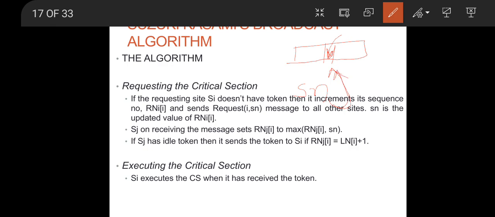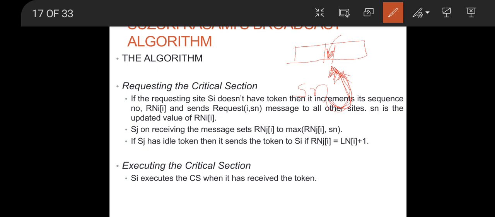Whichever request is the newest, the updated one, will be entered in the queue. If the request set already has a sequence number larger than the one in the current request message, then the entry will not be done. Otherwise the sequence number will be updated in the request queue.